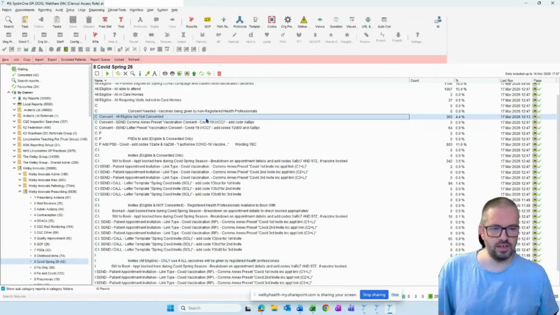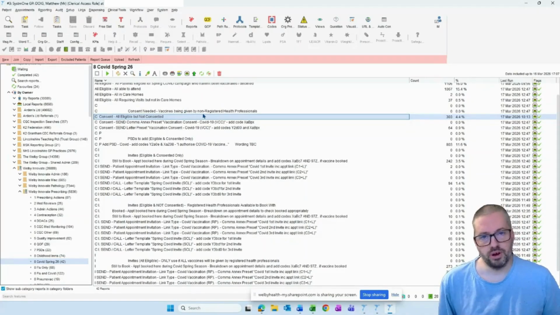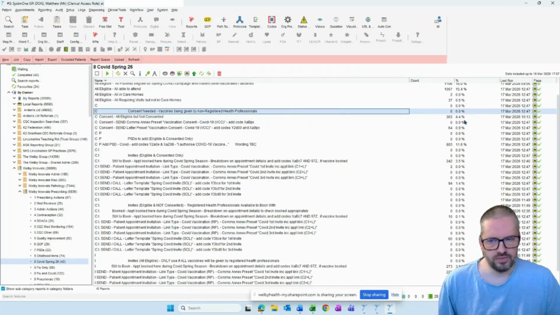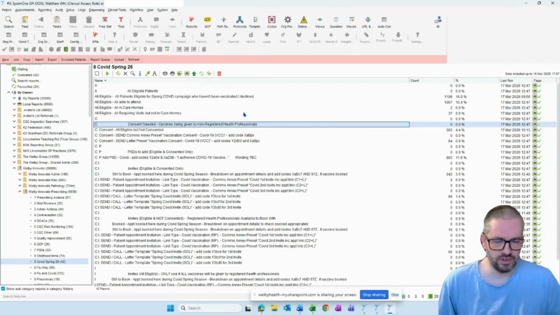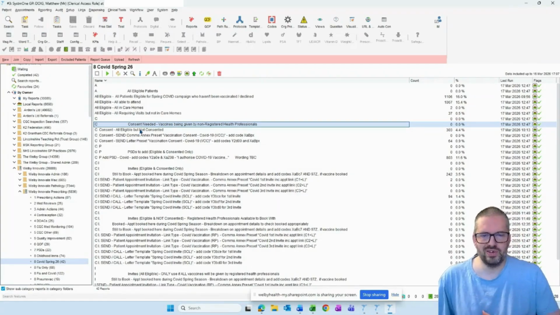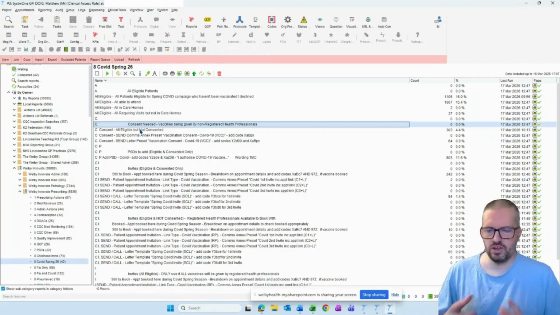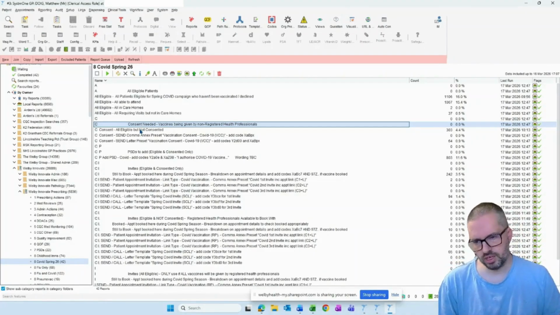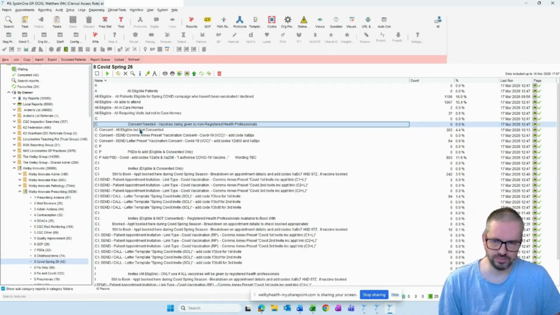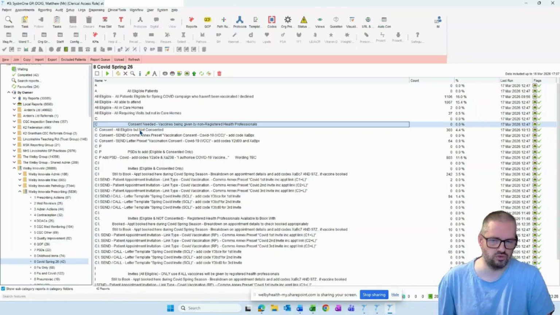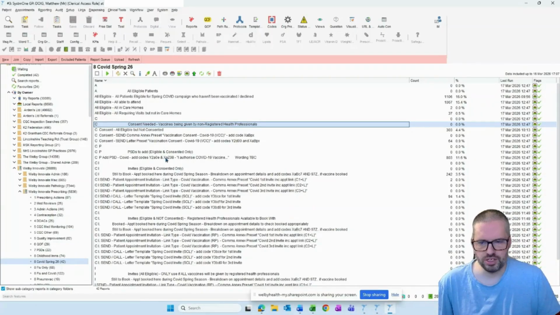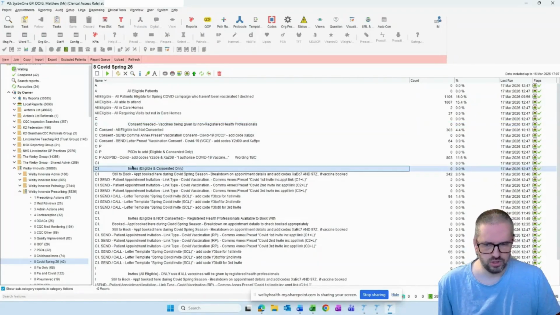For our practice, and many of you, you have a mixed approach. So some will be given by nurses, some by HCAs. So the system we've developed first looks and works out who's already given consent. The way it's doing that is looking at COVID booster vaccines that have been administered in the last few years by registered health professionals, i.e. nurses, GPs, pharmacists, and so on. So if that's been done, then the consent is already in place, and that would put the patient then in the section PSDs to add for eligible and consented, and also invites to send eligible and consented.